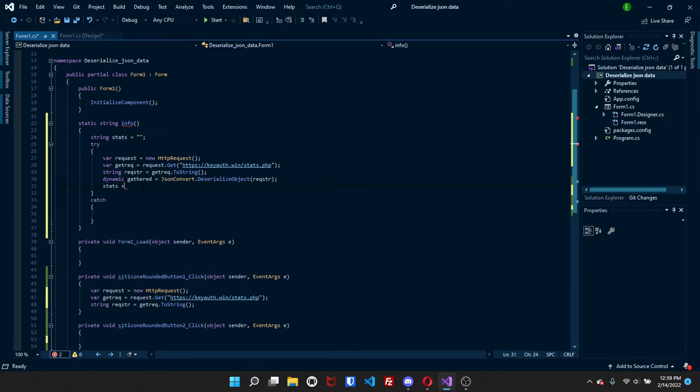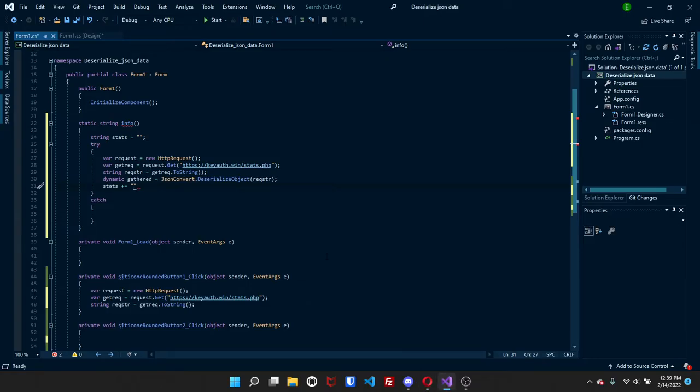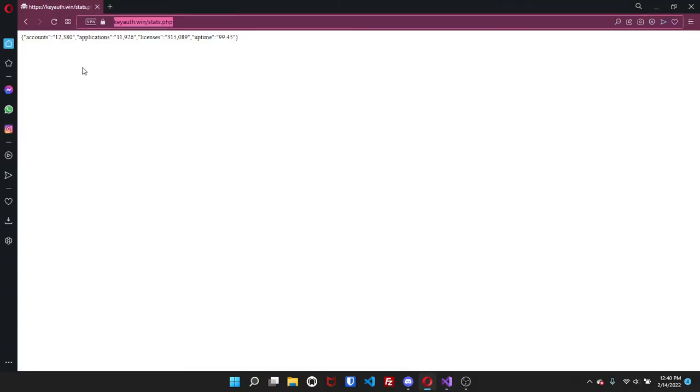So stats plus equal. And then, let me see, I want to get the accounts. So I'm just going to do accounts, and then I'm going to do plus gathered, and then whatever this is. It's all lowercase, so you've got to make sure, if it's uppercase, it's case sensitive. So accounts.